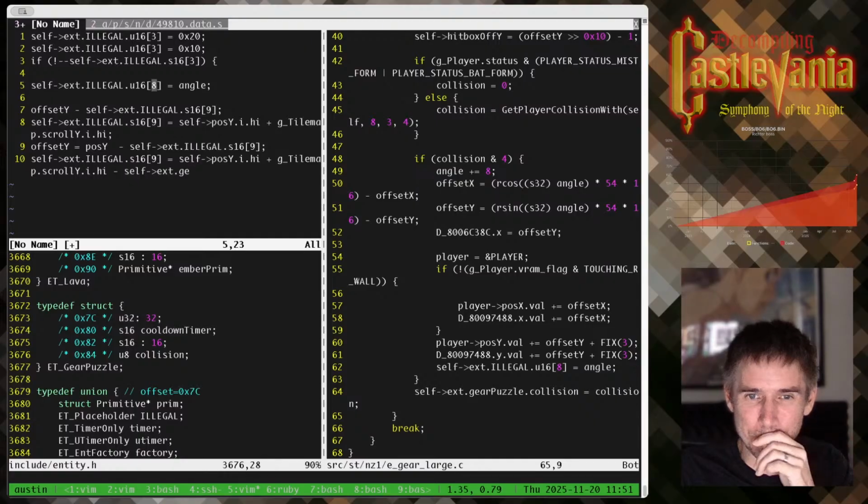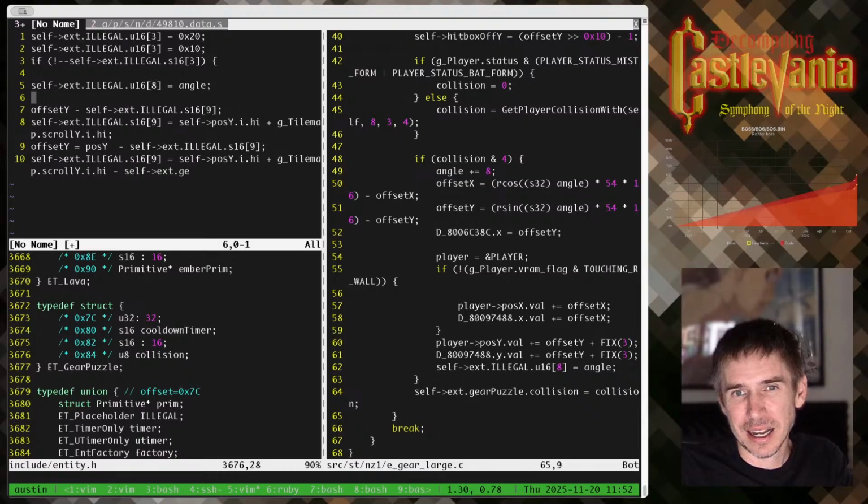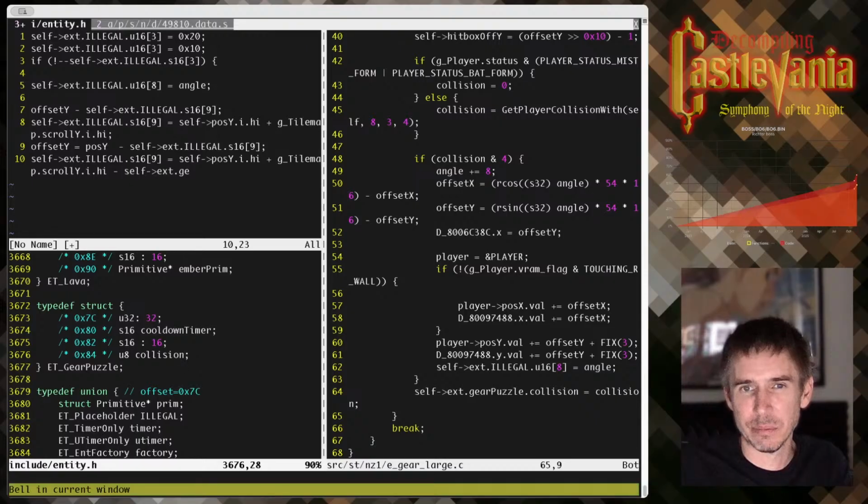That's exciting. And then offset 9 looks like it's offset Y. I'll call 8 offset X just to keep it consistent. My guess is that it probably is a pair like that.